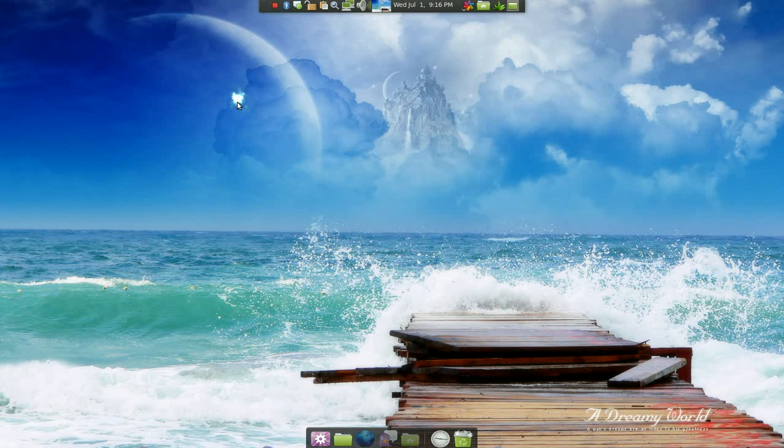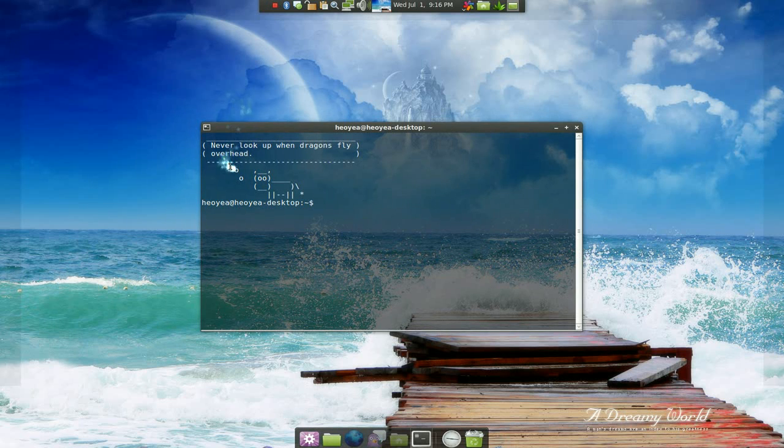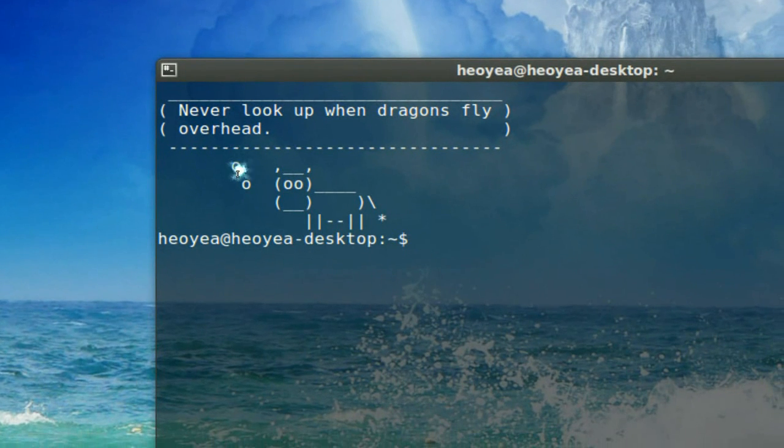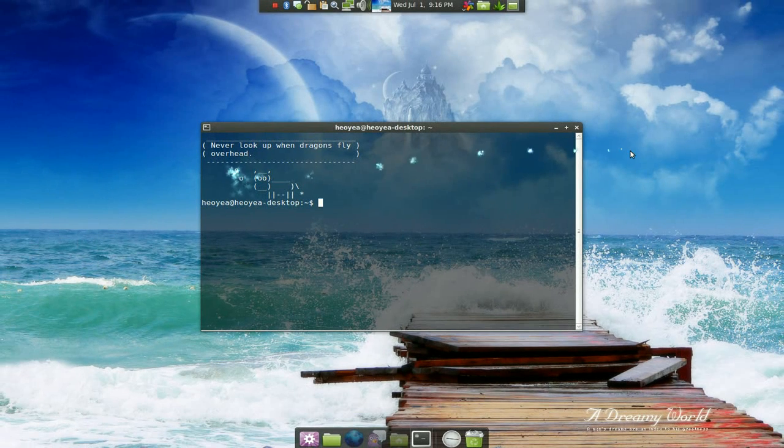All right, in Mint they have this thing called the fortune cookie. When you open your terminal, you see a message and an ASCII picture, okay? Before, they had this option when you were installing it for the first time, you could uncheck it and it wouldn't install it. This time I installed it, I didn't have that option. I didn't see it, so I don't know. But nonetheless, if you have it installed and you don't like it anymore, you can remove it, okay?